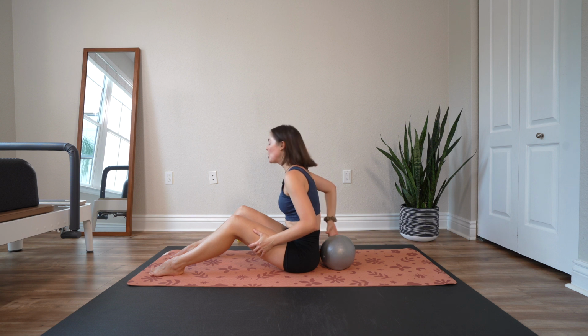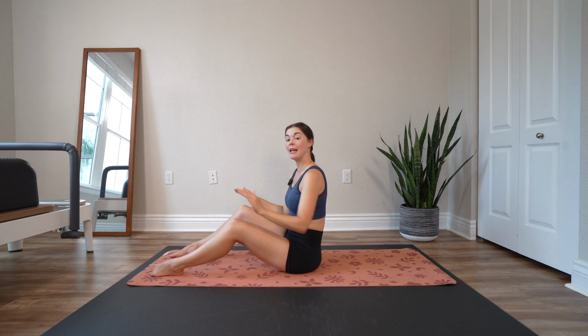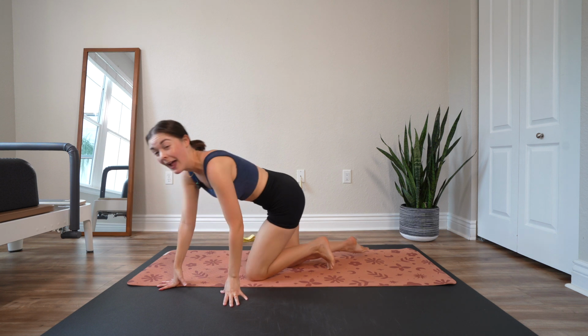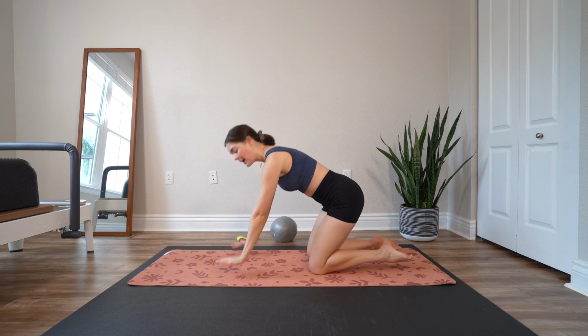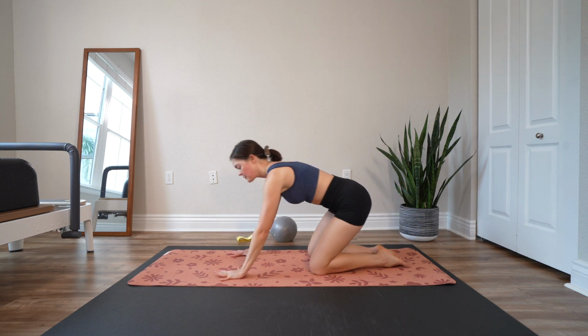Very good. We're gonna make our way for a brief sequence on all 4s. Knowing that if being on your hands and knees is not in your practice, you can come down to those forearms. It also sometimes is a good choice if you have yoga blocks or something to take the ground and elevate the ground up a little bit. That tends to unload the joints. Good form is gonna be your best friend here.